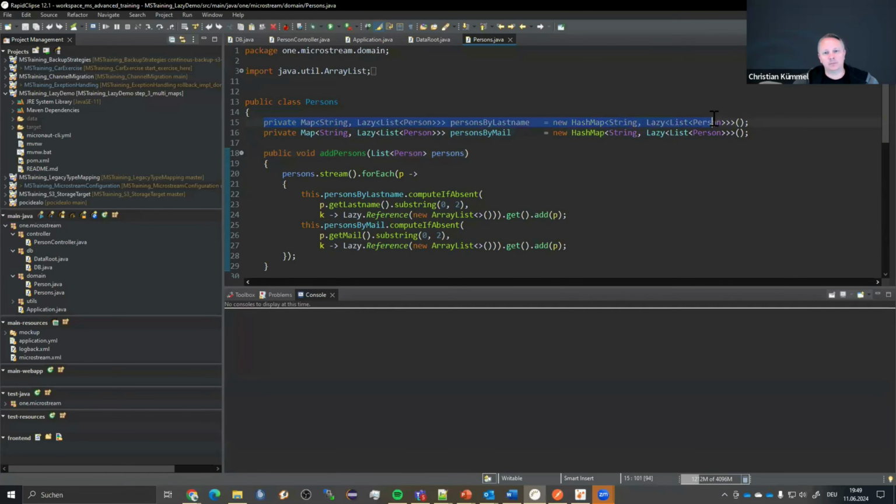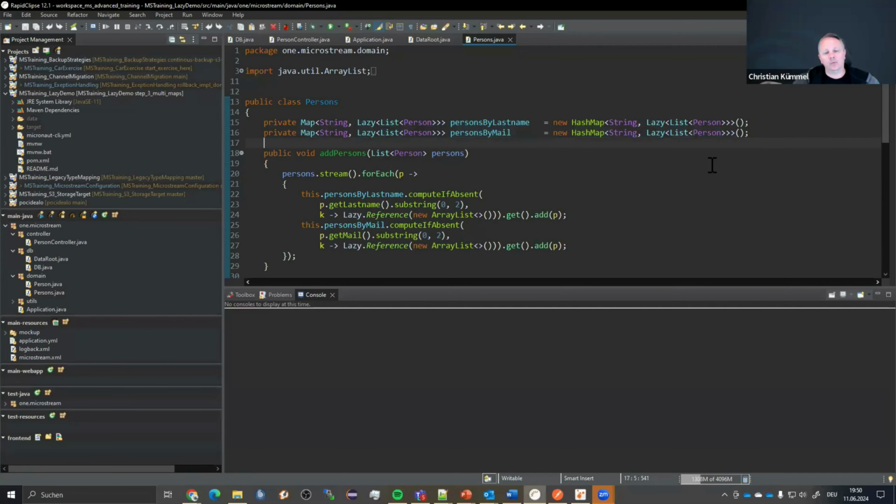So here we have persons indexed by the last name, for example, or persons indexed by the first two digits of the last name. So creating your own index, creating smaller chunks. And this is, by the way, the same situation as with the author and the book, and it doesn't double the data. That means all the persons within the lists are only references. The data stays in memory only once and not twice.